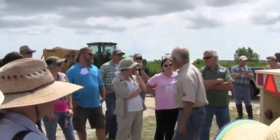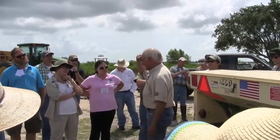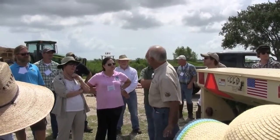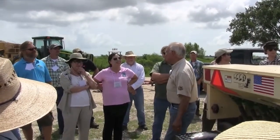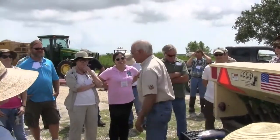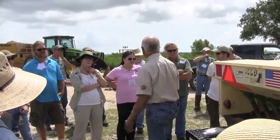What size project would you use this on minimum? Oh, I've planted as little as a couple acres, up to, you probably plant 30 acres a day if you really push it. But you've got to start with good land and everything ready. Everything's perfect. But typically, the average size is probably 15 acres.